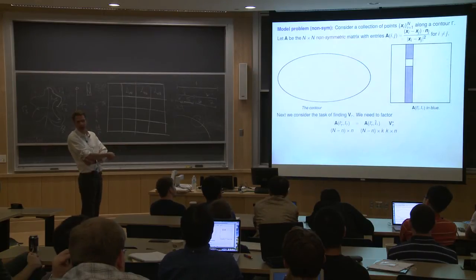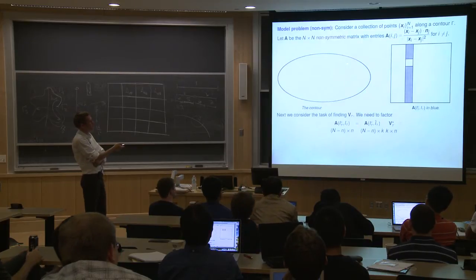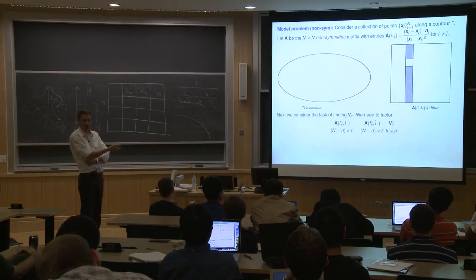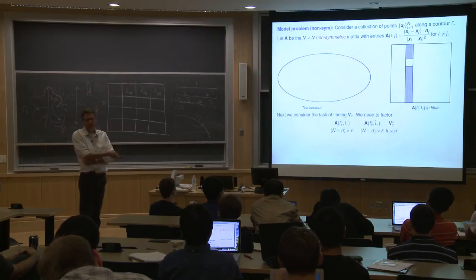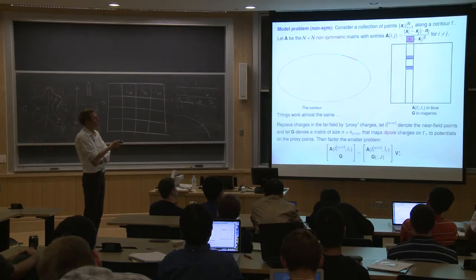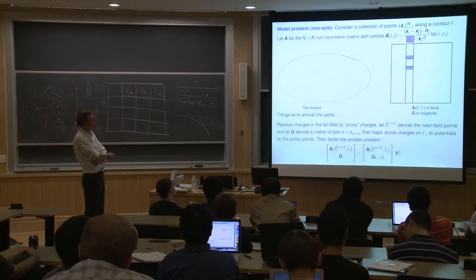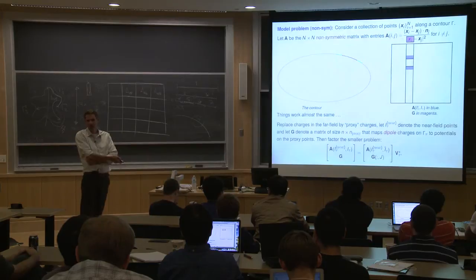But now doing the other block becomes a little bit different. So now I want to compress, this is for the outgoing expansion. I want to find a way of constructing reduced sources, a reduced representation of the sources inside the block. And now I have to explicitly think about the fact that this is actually dipoles. So I have to place dipole sources inside here, and there are some things to think about here, but conceptually everything works the same.